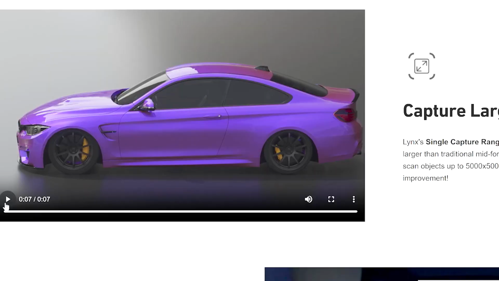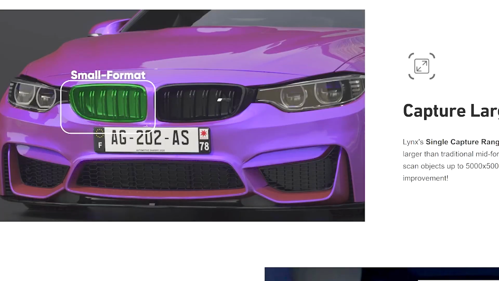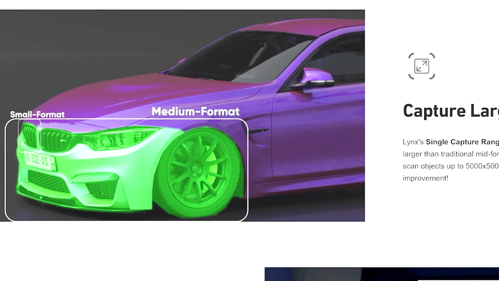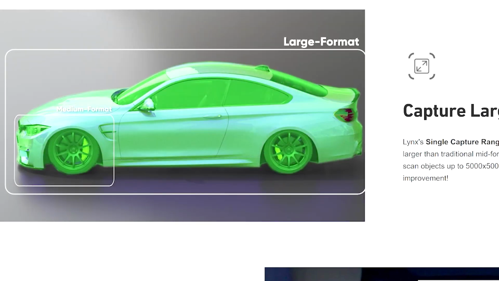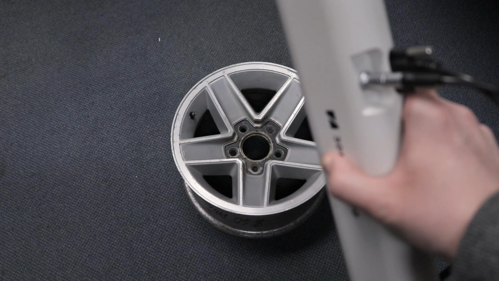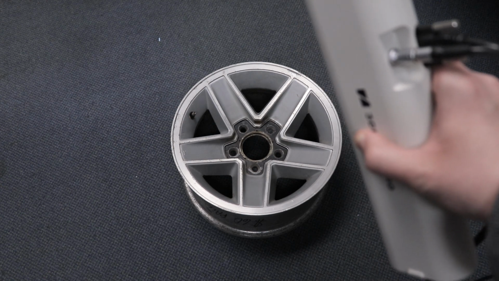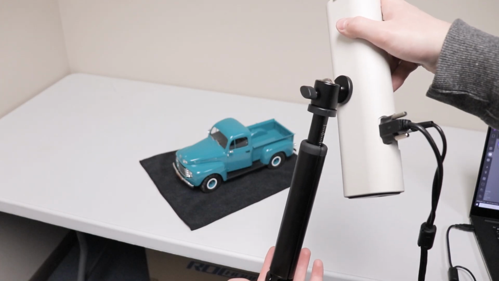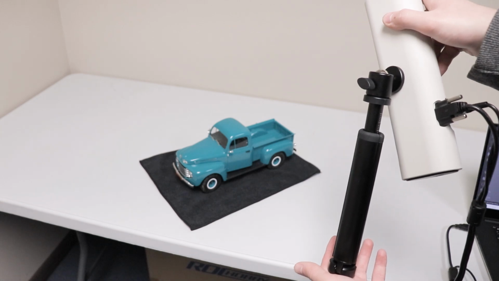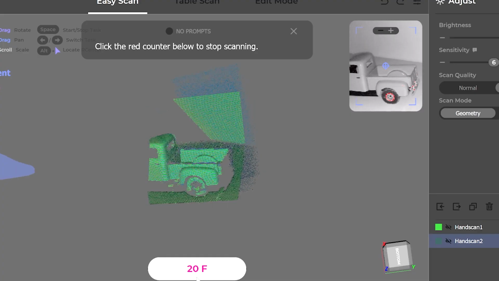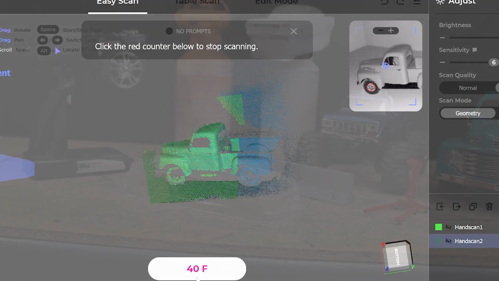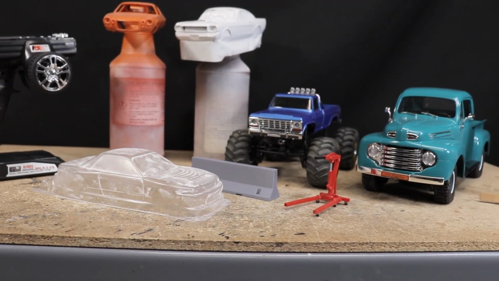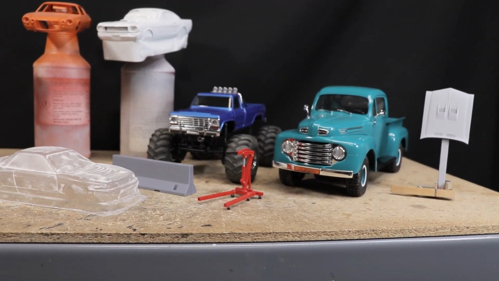This is a relatively larger format scanner than what I'm used to. I'd say best suited for objects maybe roughly the size of a loaf of bread, up to like a small car or motorcycle. Most of what we scan here is smaller scale RC models and some pretty tiny parts, so many of these items are on the smaller range of what it seems the scanner is really designed for, if they can even be scanned at all.